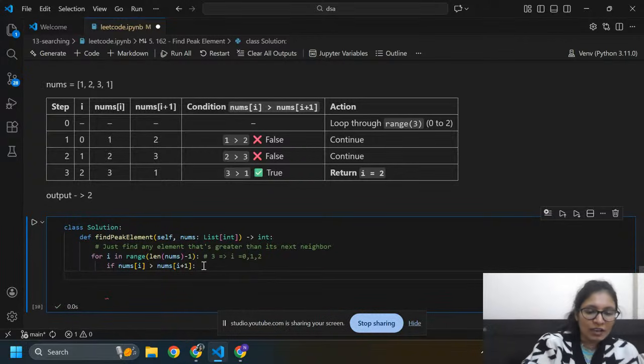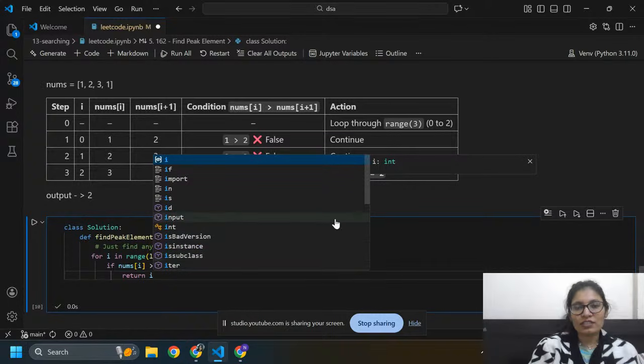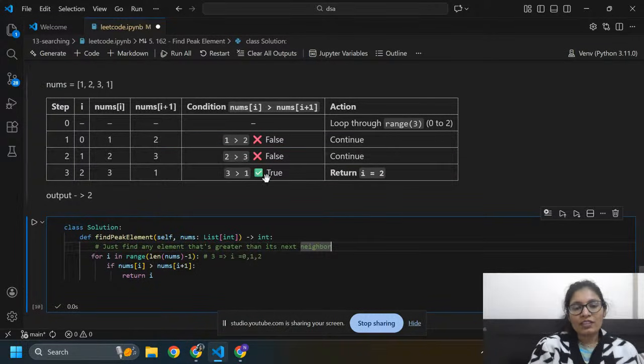Then I need to return the index, because this number is greater than its neighbors. Here 1 and 2 are the neighbors, and 3 is greater than these neighbors. So I need to return i, that is 2.